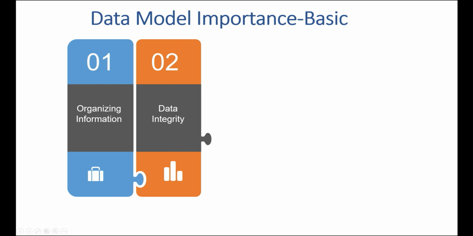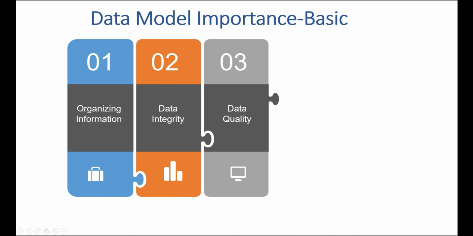The next one is data quality. Here the data model contributes to improving data quality by defining data validation rules, constraints, and standards. By enforcing data quality standards at the database level, data models help prevent erroneous data, such as inconsistencies and inaccuracies, leading to higher data quality and reliability. Because we are connecting to different source systems and getting data from different integrations, and there might be manual processes within the systems, all this will definitely lead to a lot of data quality issues.